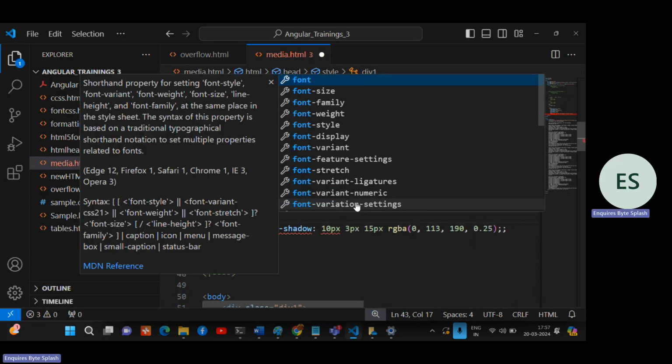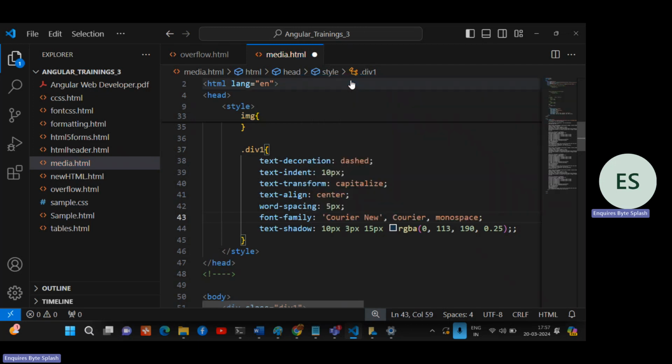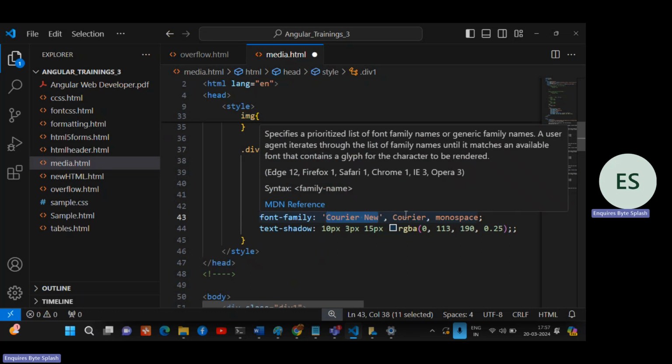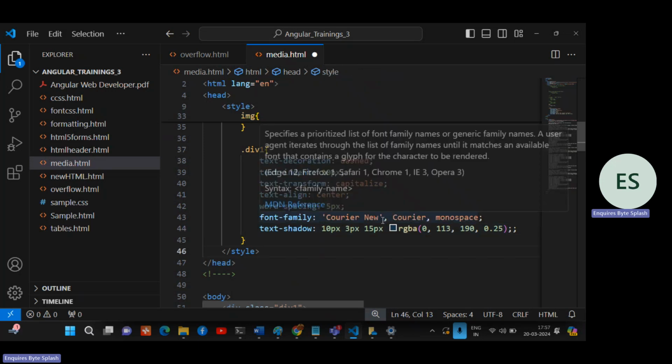Yeah, we have font stacks. Font stacks is, see now, we have font family. Now, I will just select this Courier New. It is very important, but we don't give it that much importance. But that is important, we just don't take care of this. See now, this is the main font, but if this font is not there, this is the alternate font. Got it, right? This is the alternate font. If it has monospace, it will add that, otherwise no need. So that is the intensity that we are giving here.